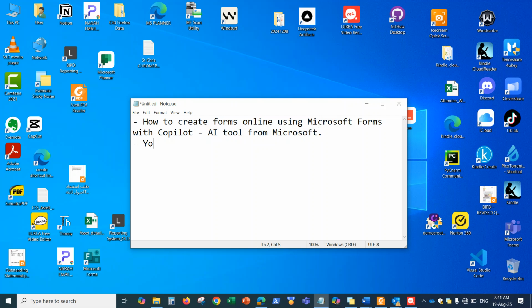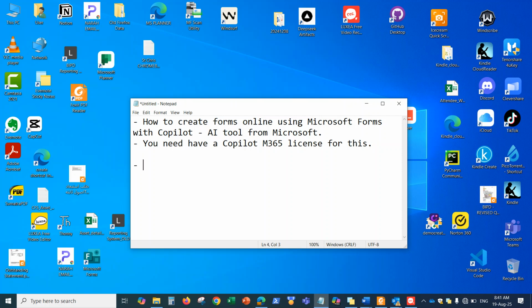Now, keep in mind you need to have an M365 license for this. So Copilot has two versions, the free version and the M365, which works with your Office applications. It has to be either a school or university or your work account, right? So your Copilot can be assigned to your account that can integrate directly with your Office apps such as Word, Excel, PowerPoint, and Teams and Outlook, okay?